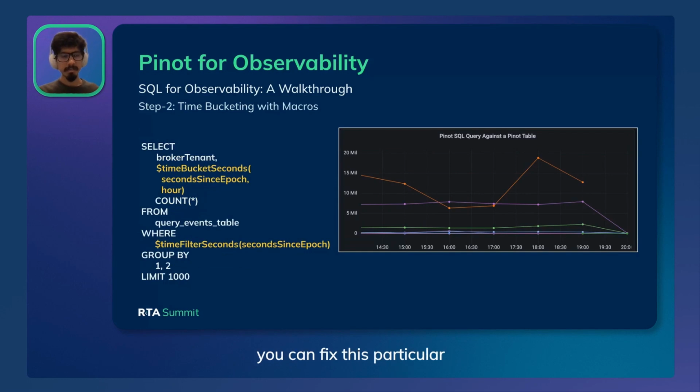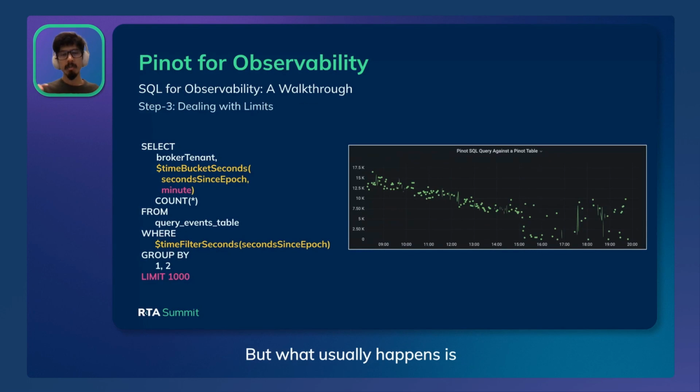But you could say that you can fix this particular experience problem with another macro. And here you create a macro called time bucket seconds. So this is different from the one I'm using in filters, which is generating a filter. Here I'm essentially expanding the time bucket seconds to a date trunc call. And I'm taking in the user expression, and I'm also taking in the time granularity that users want to query the data at. So this is decent. This works well. I would say this is also quite doable and quite scalable for a lot of users. So we're good so far.